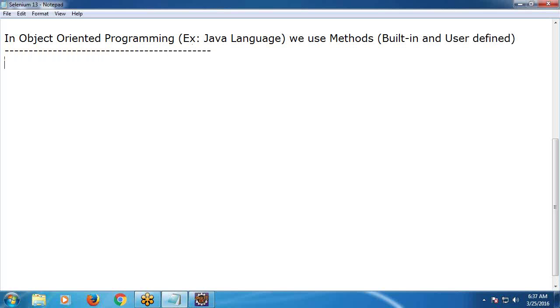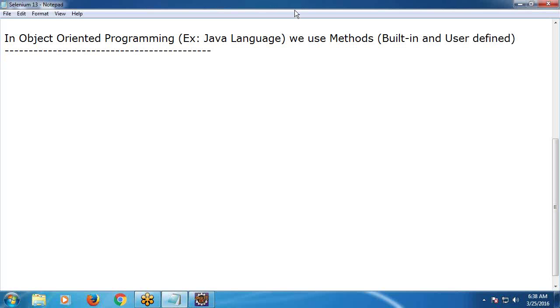First of all, when do we choose methods? Smita, just guess. Method is a reusable component, reusable code.